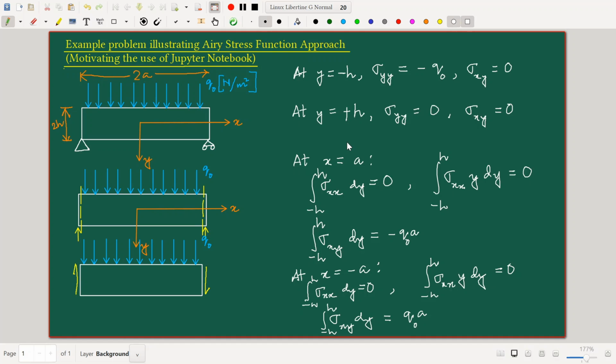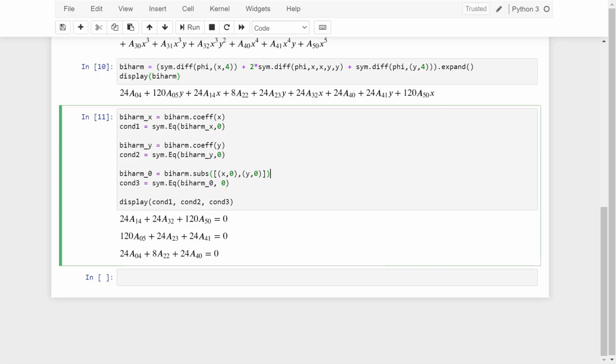Now, those boundary conditions are specified along the various edges, which means that when we have to write down these conditions, we first have to find the general expressions of the stress fields from the Airy stress function, that is from the phi in our problem, and then subsequently substitute appropriately for the various edges, that is y equal to minus h or y equal to h, x equal to a, x equal to minus a, and then proceed. This is going to take a little bit of time, but it's a very systematic way of proceeding. So let's do this.